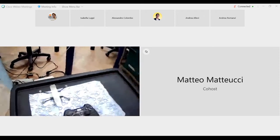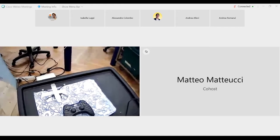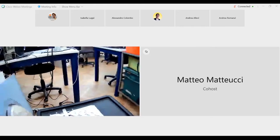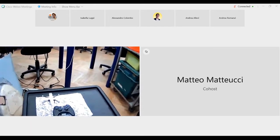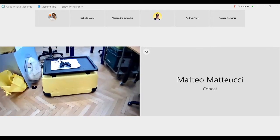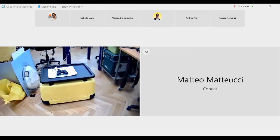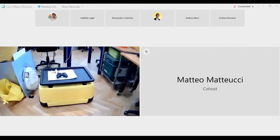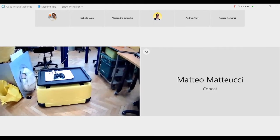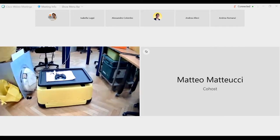This is a marker that can be seen by these infrared cameras, and so they can put together the data with the system and detect the thing. This yellow robot is another robot that we are working on. It is a commercial robot, and the company has asked us to improve their localization, mapping, and navigation algorithm. So this is another work that we are doing together with the company.